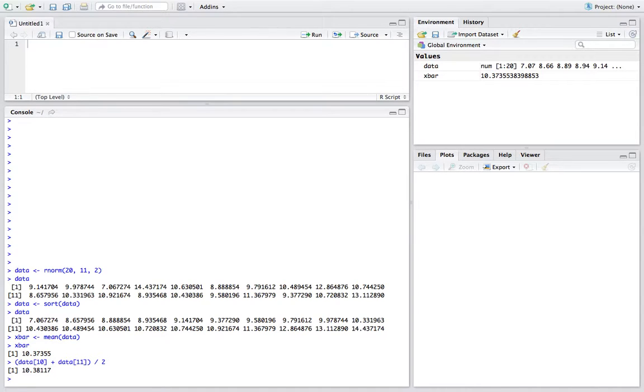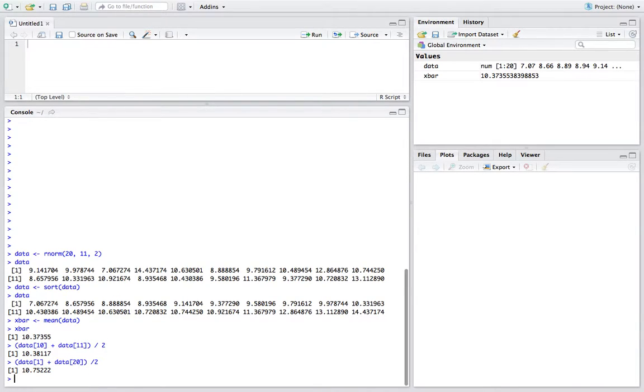So the third point estimator averages the 2 end values, the highest and the lowest value from the data set. So we'll do that in a similar manner using the first data point and the 20th data point, and then divide those by 2 again and get 10.75, which is a little bit different, but not completely. Again, the standard deviation of this data is 2, so it's not outside the realm of possibilities.